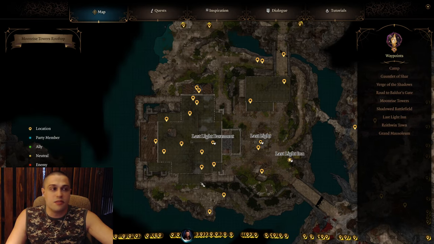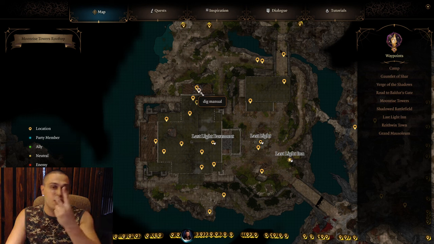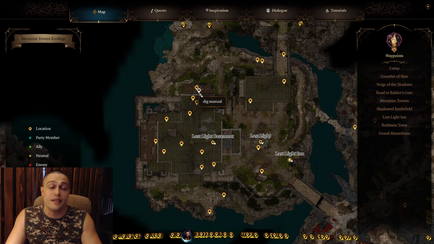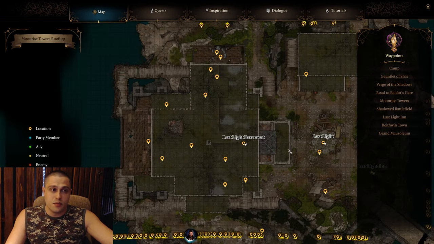Now, also, before entering the inn, you want to explore everywhere, loot what you can, okay? And there is a dig spot right over here, outside of the inn. This is not inside the inn, because there's two floors, the map can't show it, it's outside. Close to the wall. There is a dig, you need to dig manually, because you can't detect it with perception. And now, we can enter the inn.